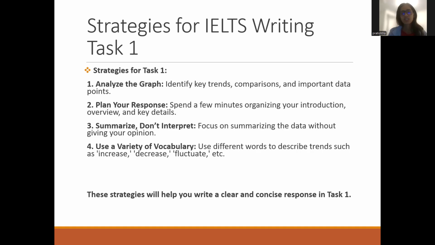I would suggest that before starting, give it 5 minutes to organize, right? Because even organization is super important. I would also suggest to summarize, right? Just summarize everything. Don't give your opinion in the first task. It's more of a summary thing. It's not opinion-based data or anything, right? So just summarize. I would suggest using a variety of vocabulary that's relevant to that task, right? So describe trends such as increase, decrease, fluctuate. Like what is the moving thing that's happening there?